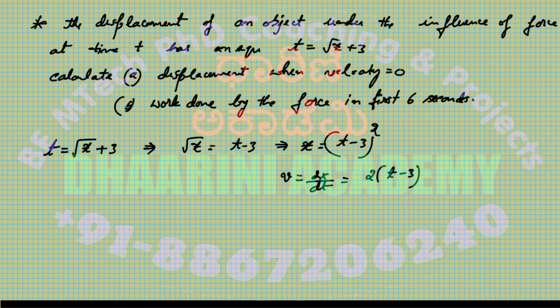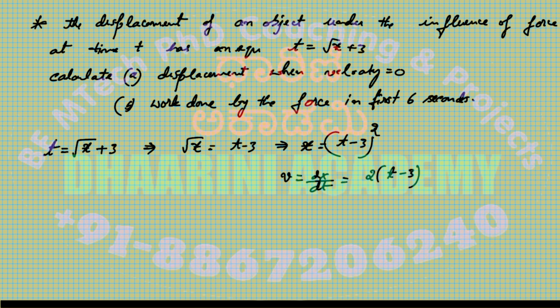To answer part B, let us calculate the velocity, because we need the change in the velocities later, right? So first find the velocity at t equal to 0. When I put t equal to 0, this is 2 times 0 minus 3. So that is minus 3... that is minus 6 meter per second. Then the velocity at t equal to 6, because 6 is asked. So this is 2 into 6 minus 3, that is equal to 6 meter per second.